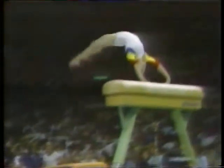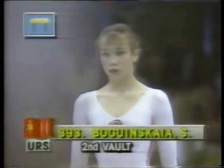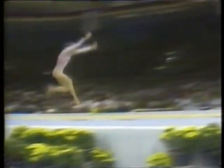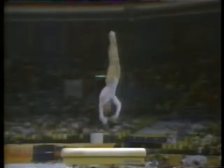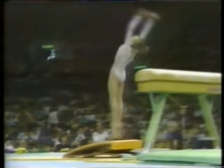There's the round off. And that's the full twist in the straight somersault. Looking for a 9.95 at least. And she might get it. There's certainly the head-to-head between Shushunova and Silivash, although there are others in contention, notably Svetlana Boginskaya, who started extremely well on the vault, starting with a 9.9. The difference in this competition is that the girls are allowed 2 vaults, but it's so tight at the top.